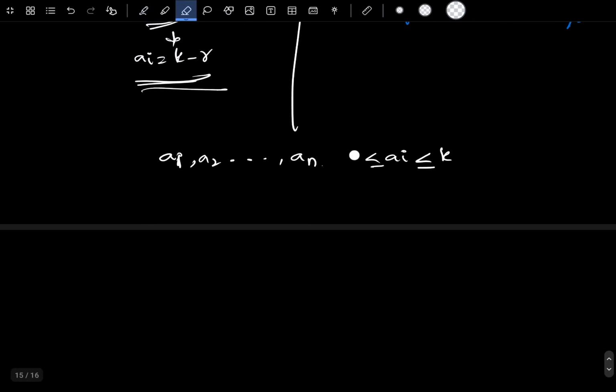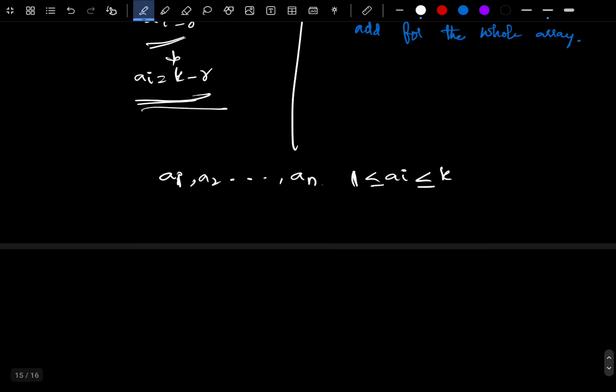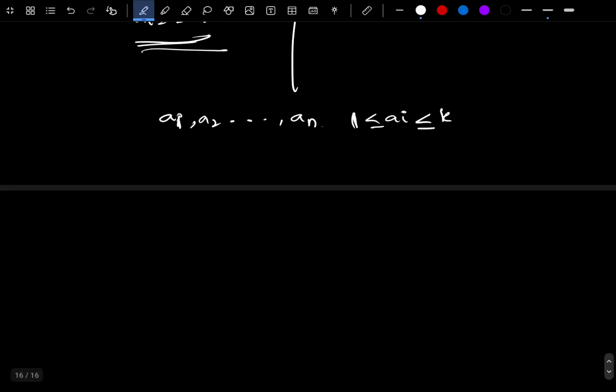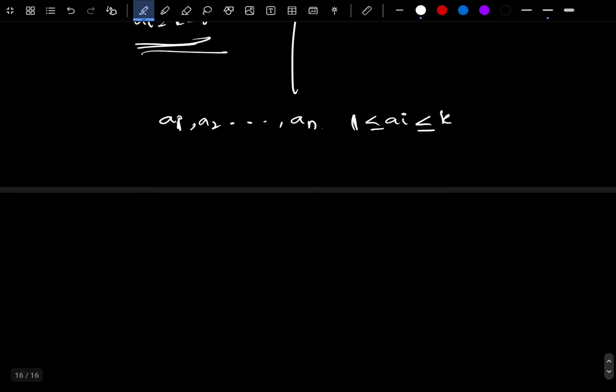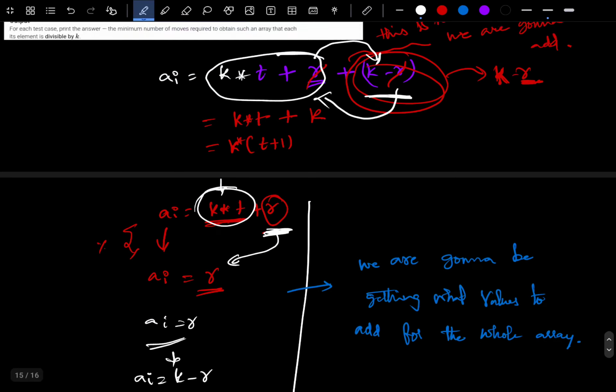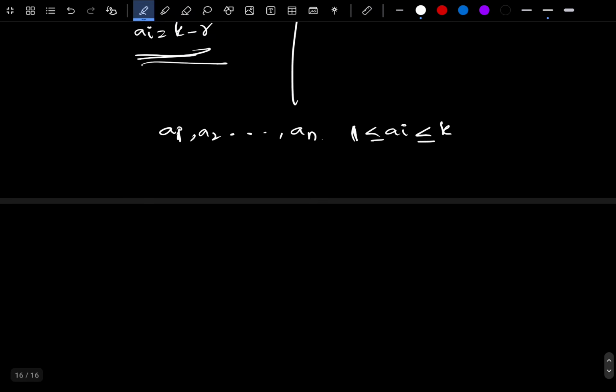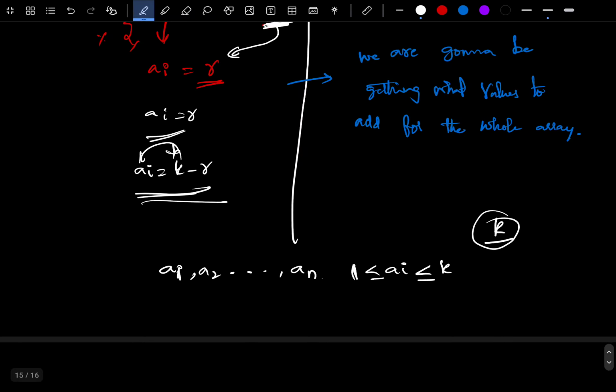So of course it would be between 1 and k. It would be nothing less than 1 and nothing greater than k. And this is what we need to add. Also, if that remainder is becoming 0, in that case we have an exceptional case where we are adding k to the ai.